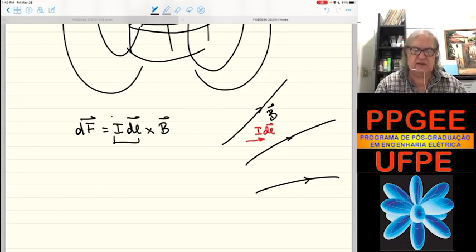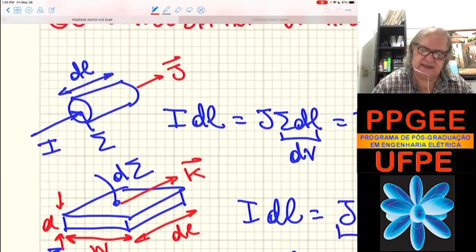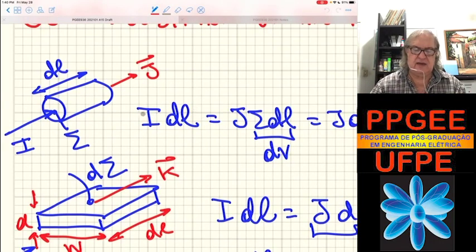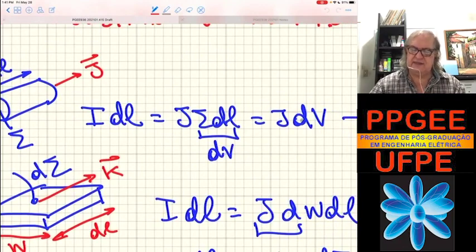So it's important to generalize the concept. Here we have a current on a single wire. If I have a current on a volume, how would we change the formulation? Let's say that we have a volume here, with area and length dl. If you count the element that is in all the formulas, IDL, let's remove the vector nature for a moment. So I equals J times the area, sigma. So J sigma dl is I times dl. So sigma dl is dV. So what we have to do is replace IDL by J dV.